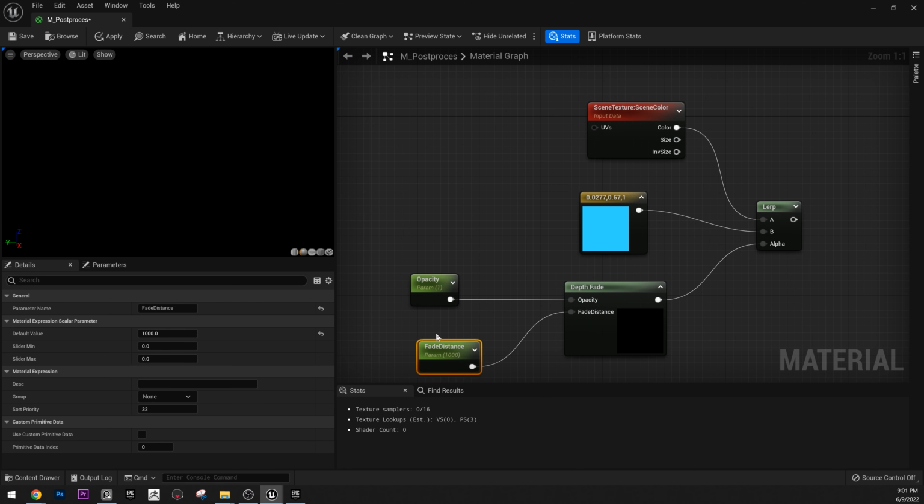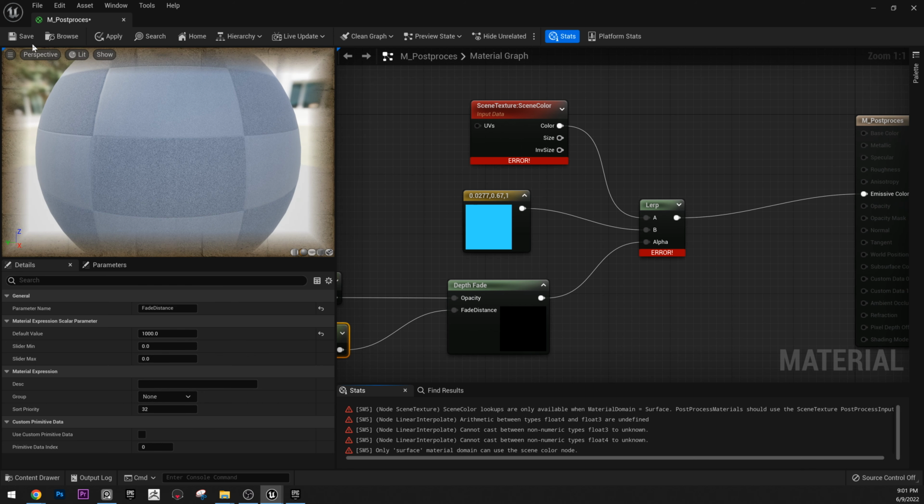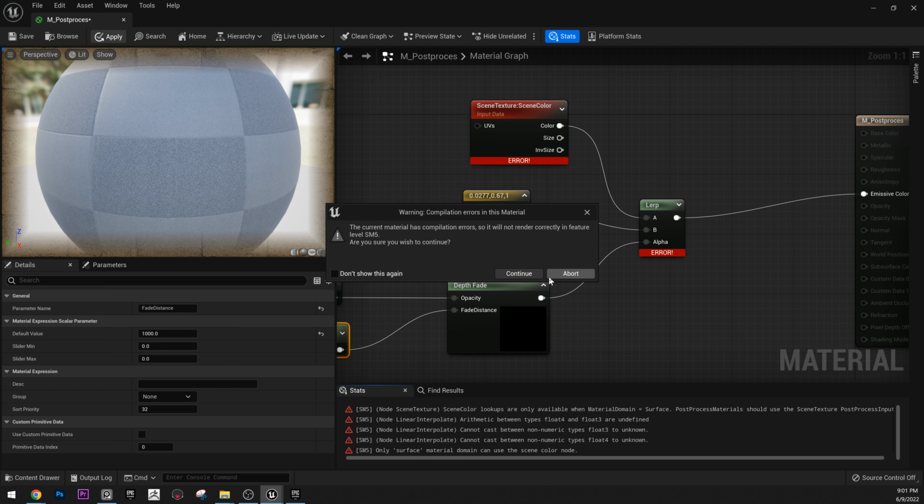So let's connect it like this, apply, and actually connect to emissive and then apply.